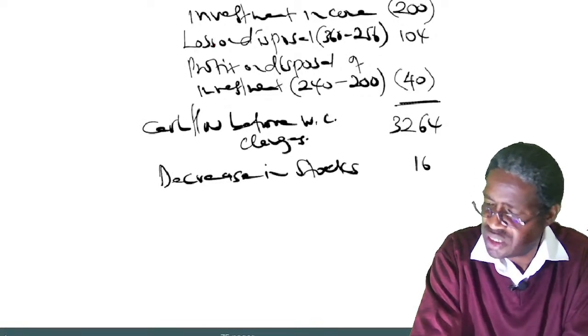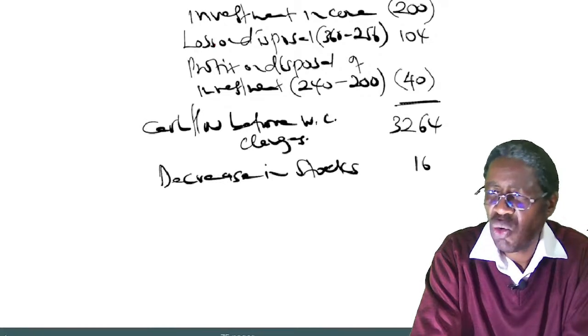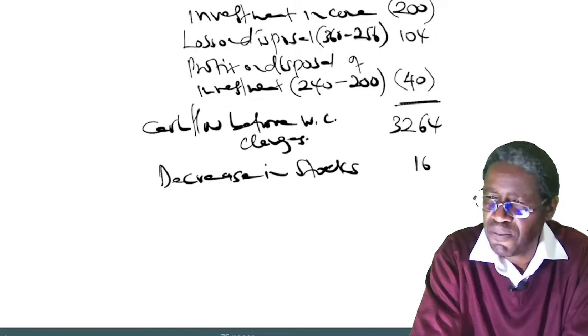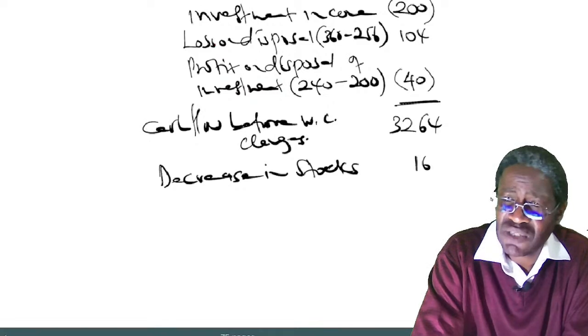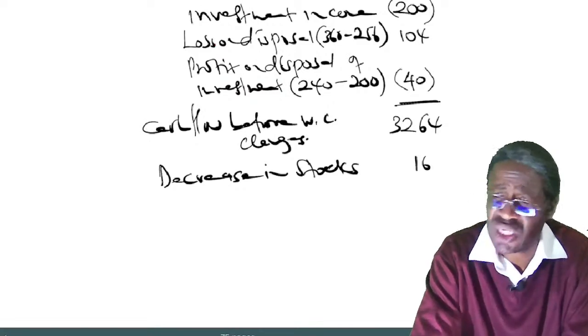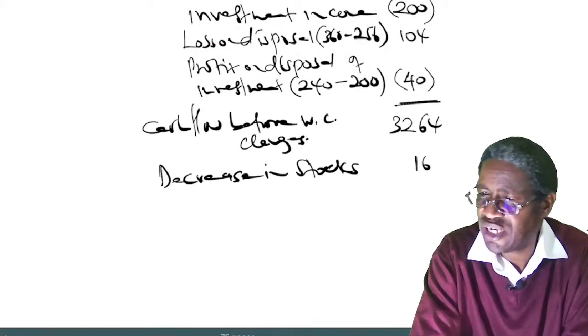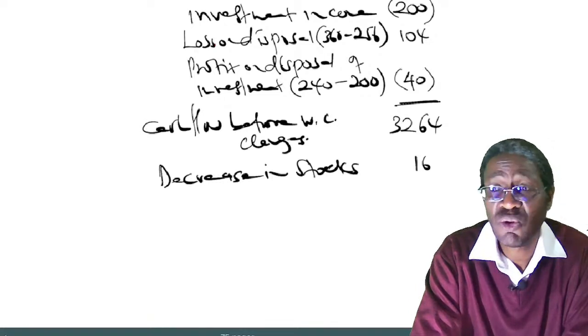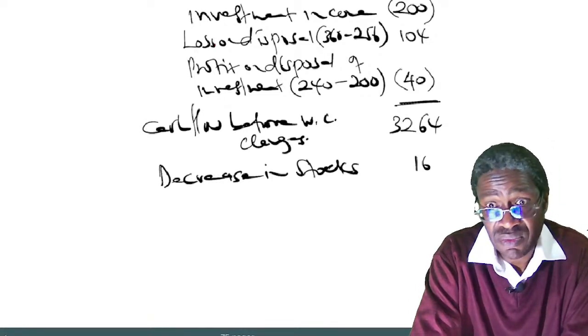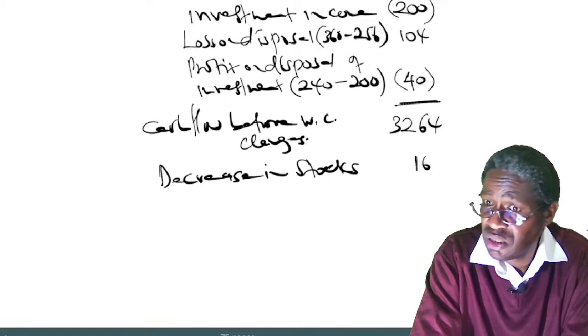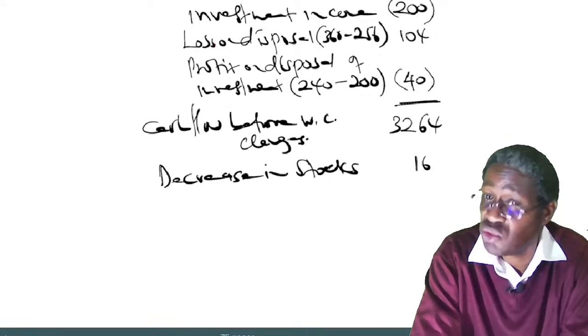I hope you're getting this. This is another area I told you one should never fail. Getting the marks for increase, decrease, increase, decrease, increase, decrease. That one I told you somebody should never fail for those extra marks. They are for free. Whether positive or negative, one should never confuse them.